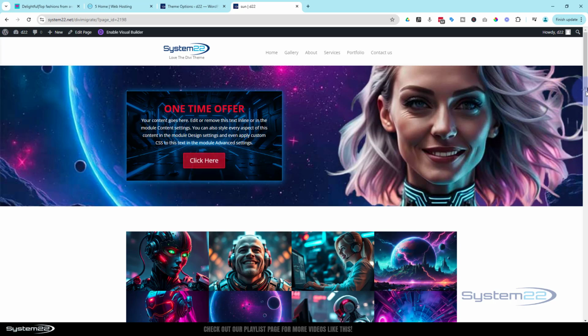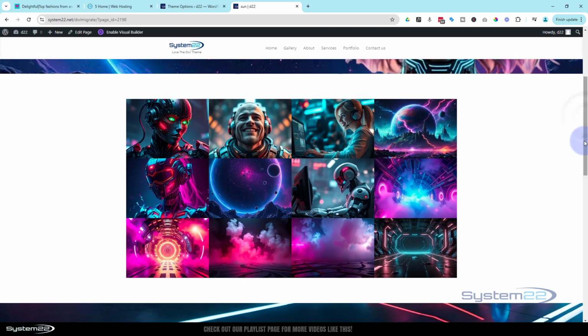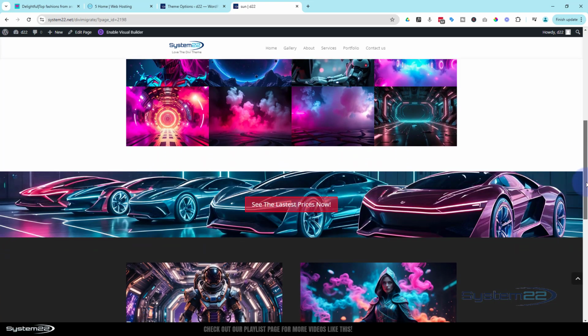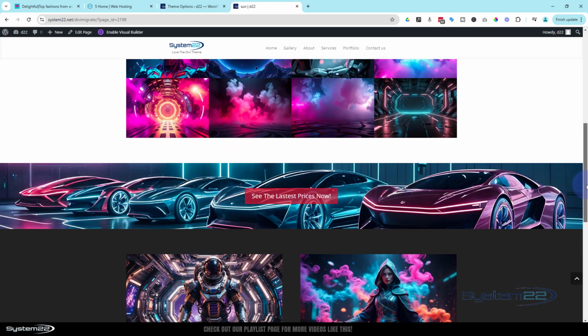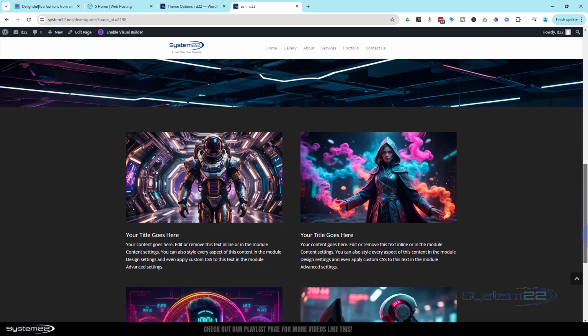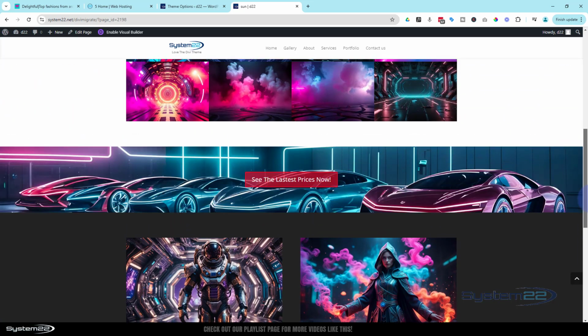If I roll down this page, we've got a little parallax section coming in. We've got some nice looking cars come up there. Right in the middle, when it gets to the cars, we've got a button that's going to fade in just like that. When we roll up the page, it's going to disappear out the top. And again, that's going to get people's attention pretty quickly if they're doing this.